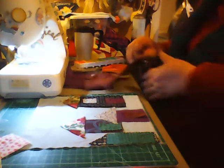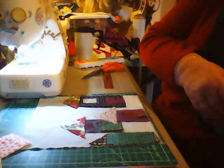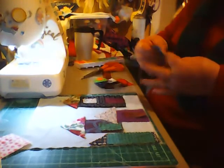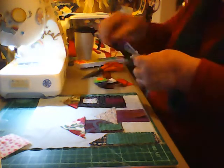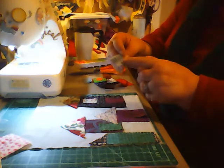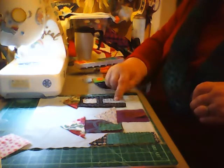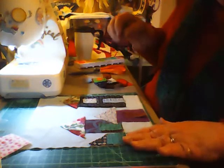This house needs a door, and let's see. Choices, so many choices. Oh, look at this little piece. This is actually a piece of denim. Oh, I like that. It was where I was cutting up a pair of blue jeans, and that's actually the hem off the blue jeans. That's going to be that door. Let's put that door right there on that house.